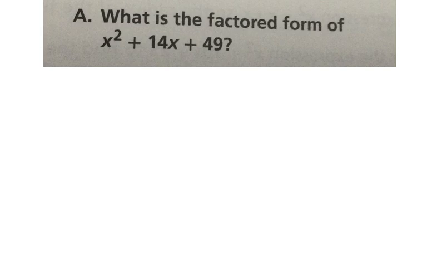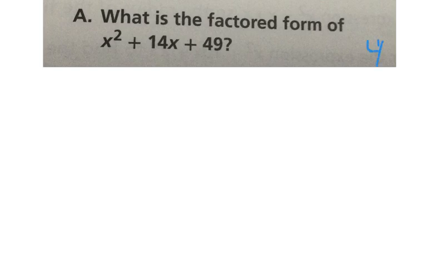No GCF. Second, is this a special case? Well, maybe, but we don't know what they are yet. So third, how many terms do we have? 3. Is this in the form of ax squared plus bx plus c? So we can do the a times c method. So here, that would be 1 times 49, which gives me 49.